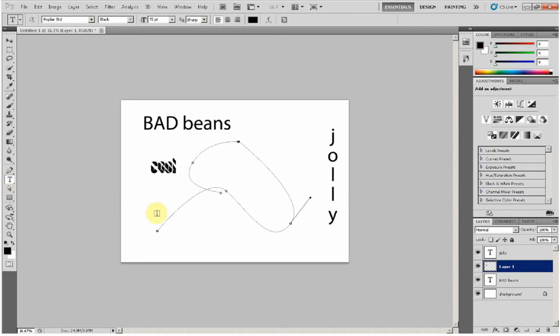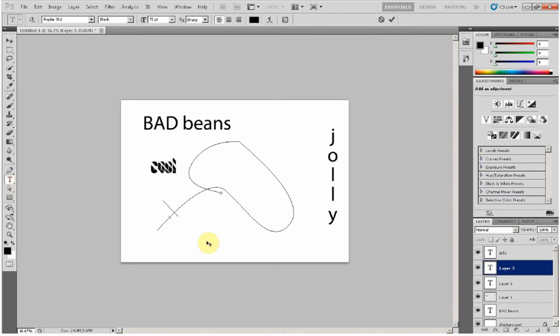So I'm just going to hover over it until I see the icon change. You see that? It's got a line going through it, and that means it's going to attach. Oh, I just missed it. Let's just try that again. There we go, got it that time. That means it's going to put it onto the curve for us.